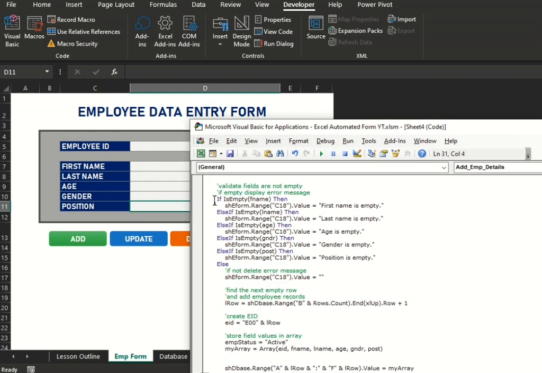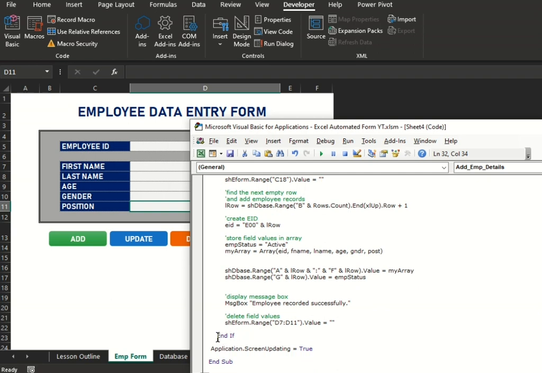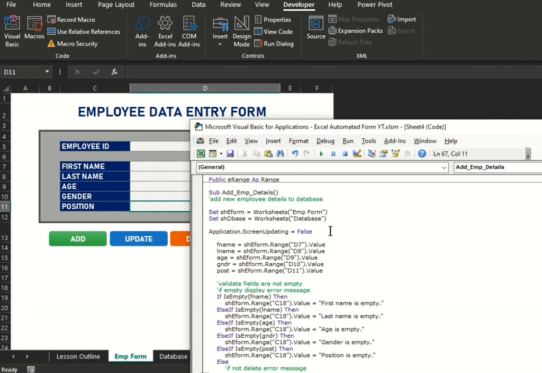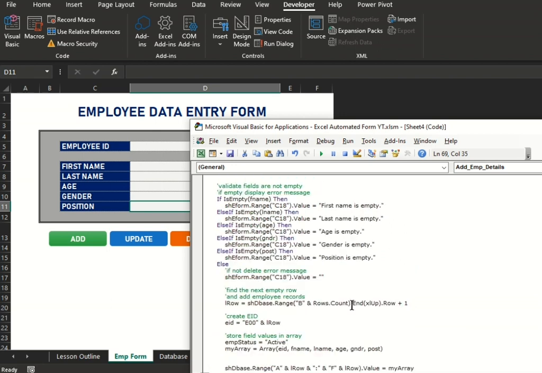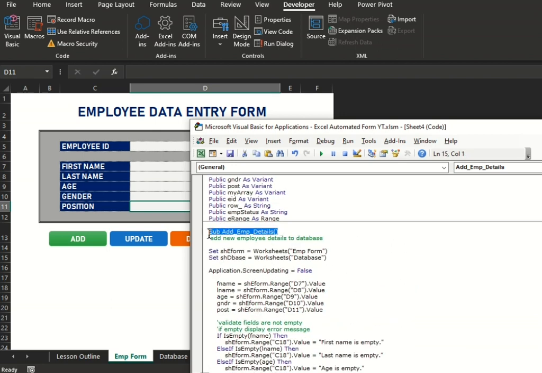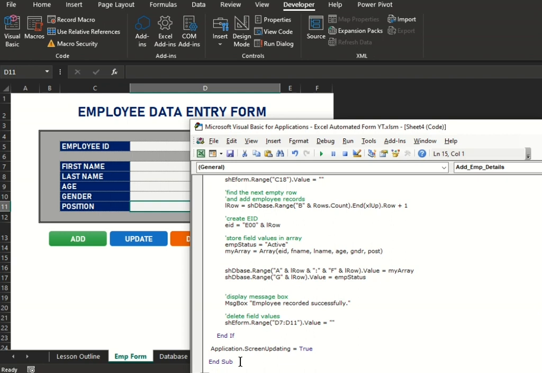And of course, our if statement should end with an End If. Application.ScreenUpdating = False should end with Application.ScreenUpdating = True. And then our sub should end with End Sub.